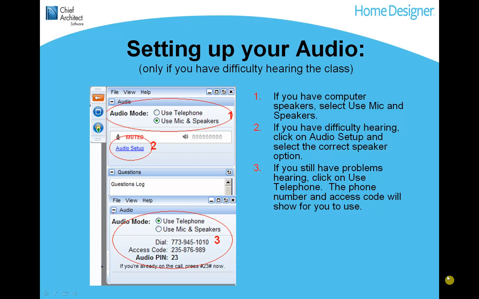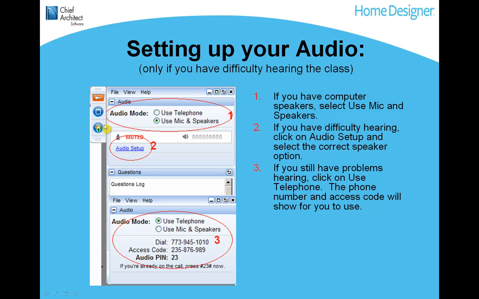I have everybody muted today, so you will not need a mic, so there's no feedback. And if you want to use a telephone, just select that radial and a phone number will appear at the bottom for you. In that case, there might be charges for that phone call.